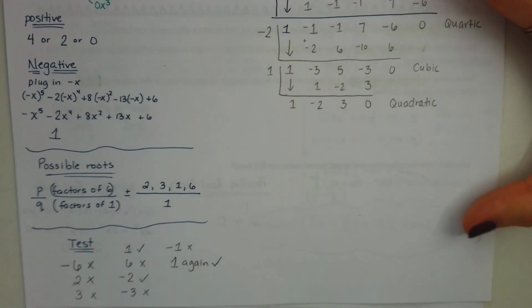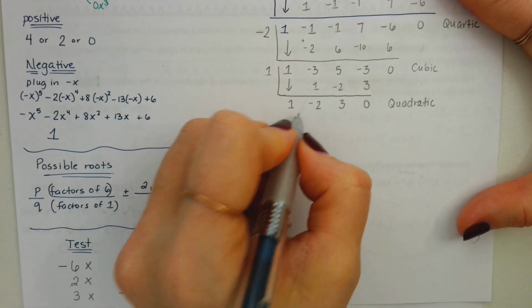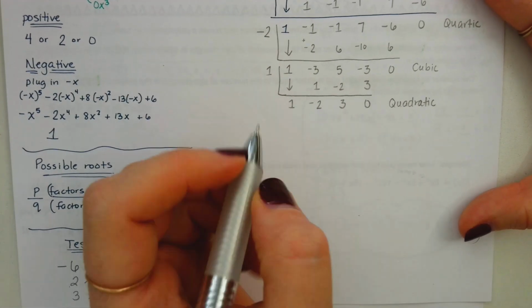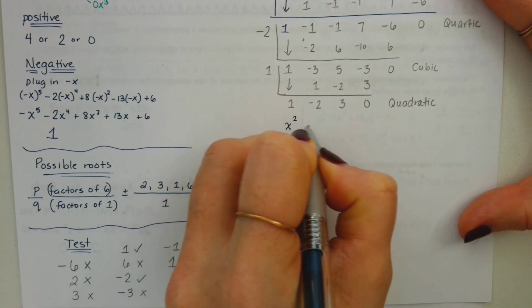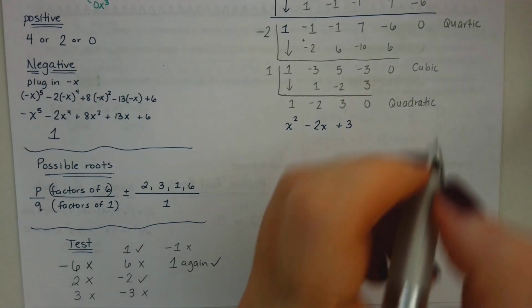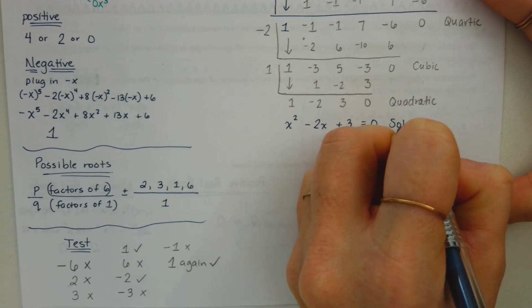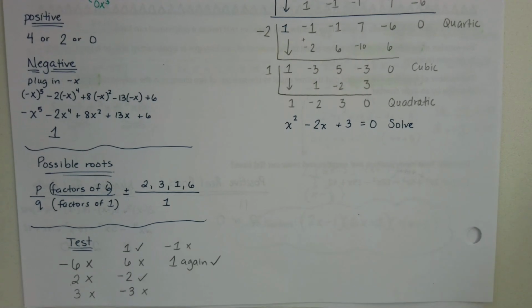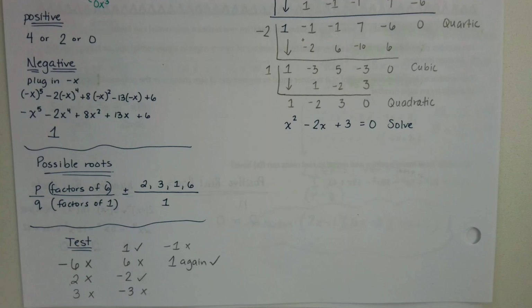Switching back to my pen now. We are asked to find the roots, not just the factors, which means we need to find the actual solutions. So this would be 1x squared minus 2x plus 3. And we need to solve it, so we need to set it equal to 0. Doesn't this look very factorable? It's not. Doesn't it look like it is, though? Those tiny little baby numbers. Two numbers that multiply to positive 3 and add to negative 2. There's not any. Bummer. How do we solve it then? Quadratic formula. Quadratic freaking formula.